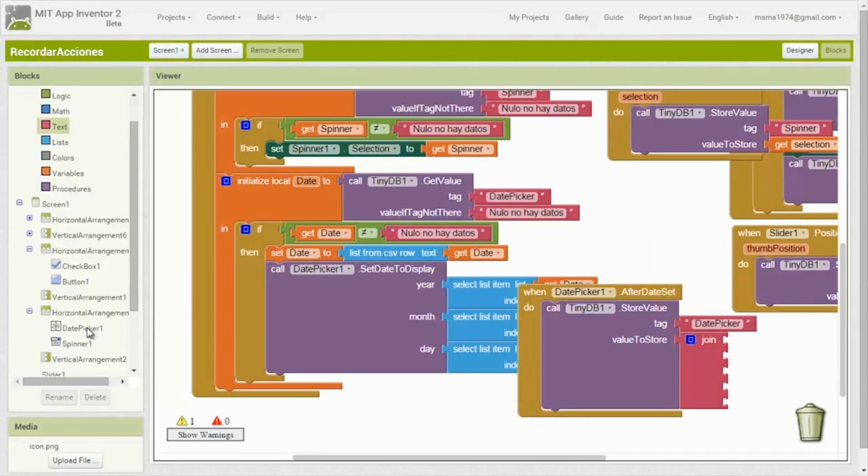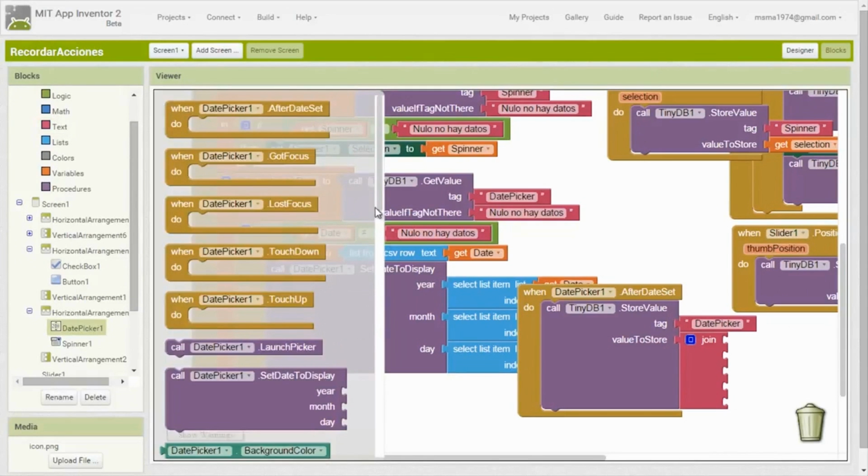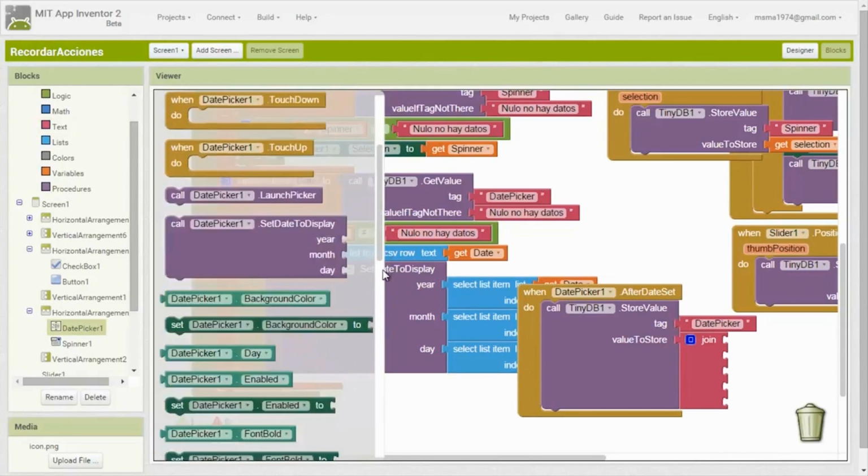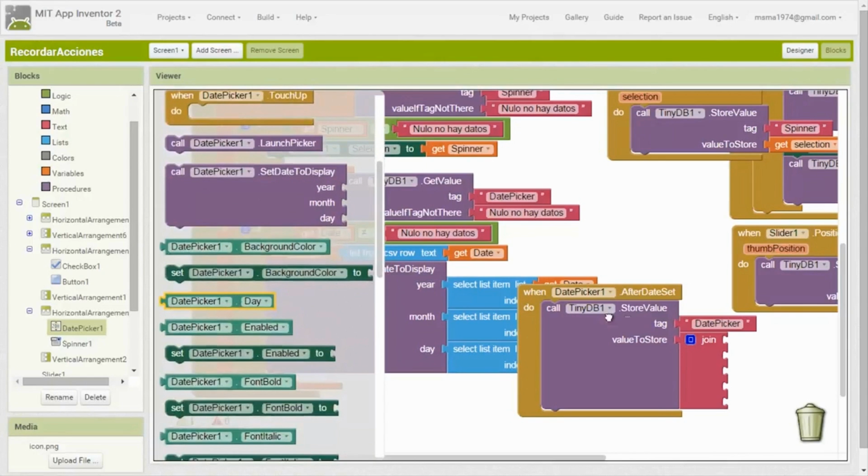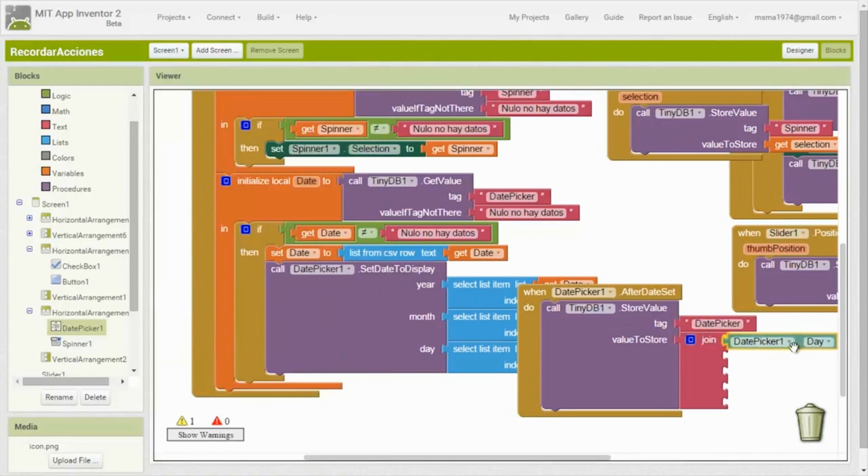In the DatePicker we put, one is called day, here, day. Now a comma, month, comma, and year.